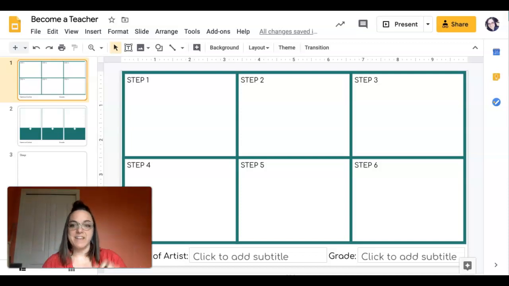Let's talk about how we can edit this document. We have a lot of slides on the side, and I want to talk to you about how to create this. Basically, you are going to be making steps to show us how to do something in art. You can use any medium. I'm going to show you marker to begin with and how to draw.